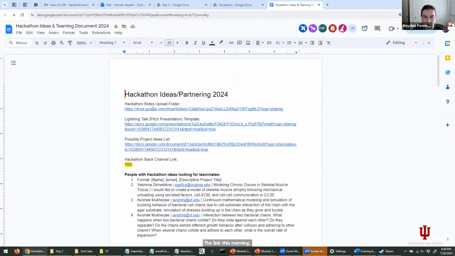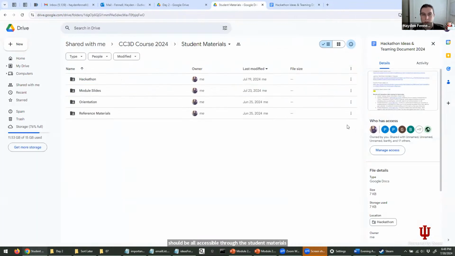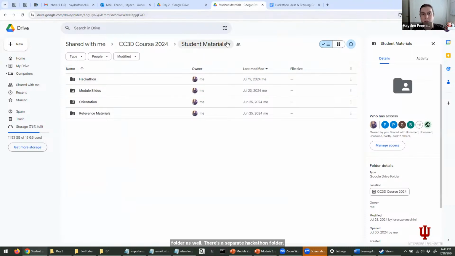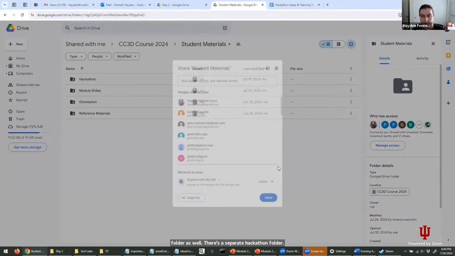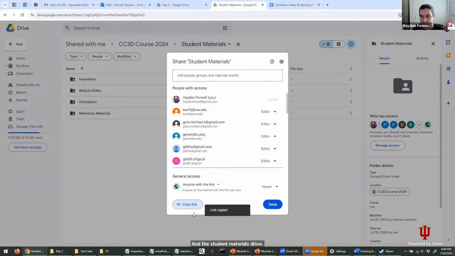And then you should be able to follow these links to get to the rest of the hackathon information. But again, it should be all accessible through the student materials folder as well. There's a separate hackathon folder in the student materials drive. I'll just post that link here again.